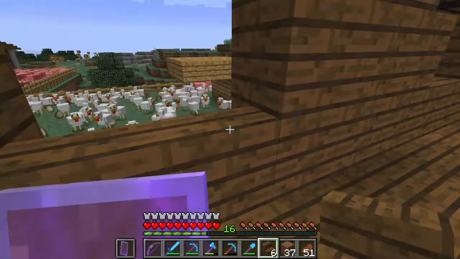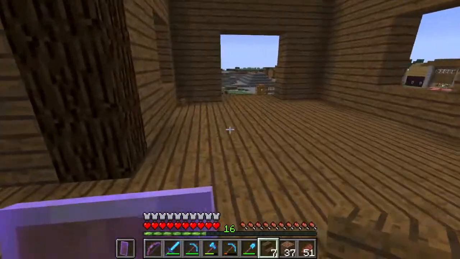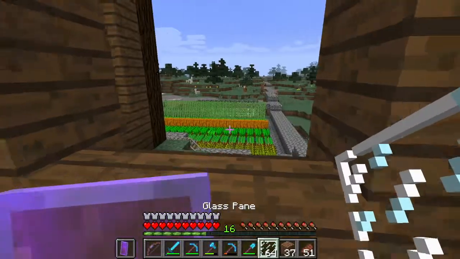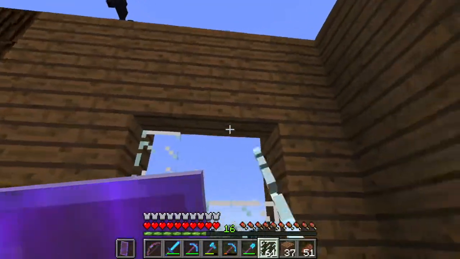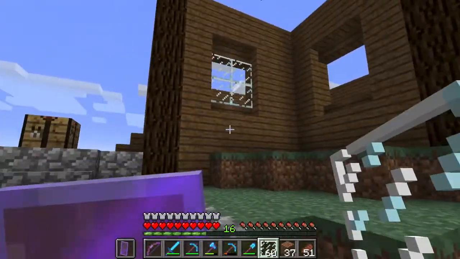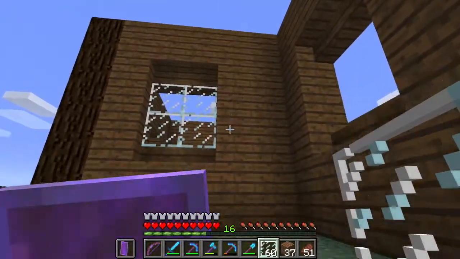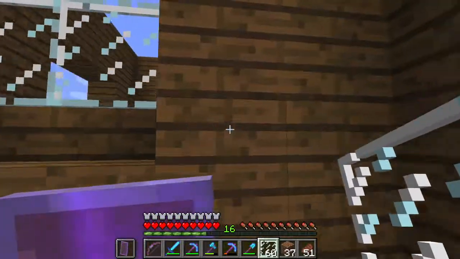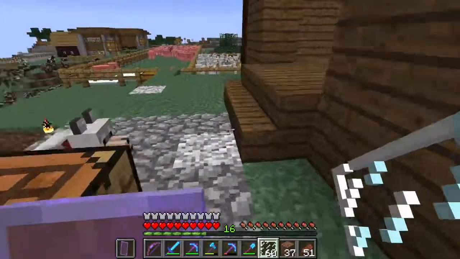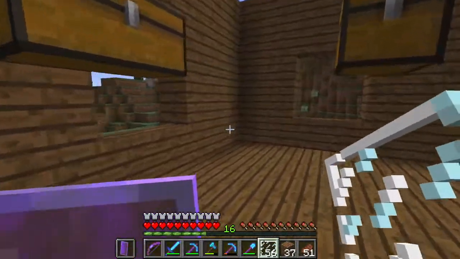That should be about right. Now, apply glass. There we go. So how's that look from outside? That looks good. And then we will have some shutters on here. Probably four wide shutters, nice big shutters made out of spruce trapdoors.